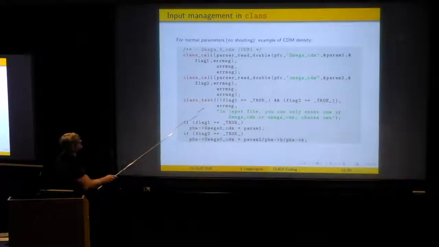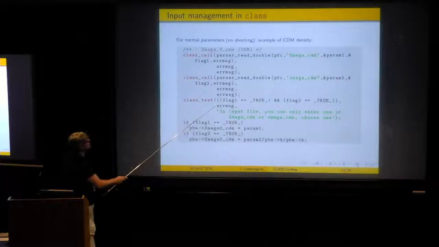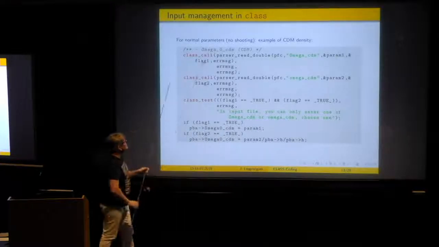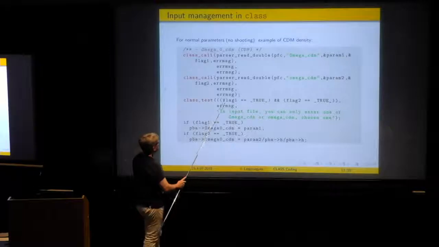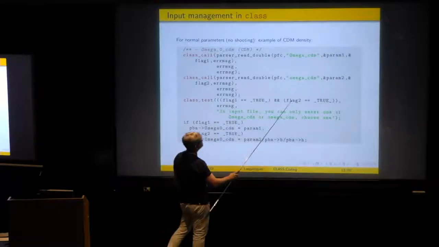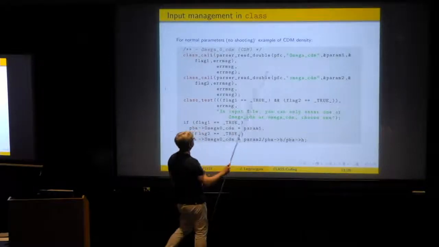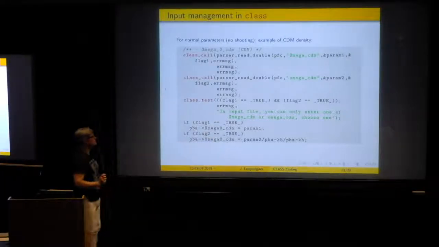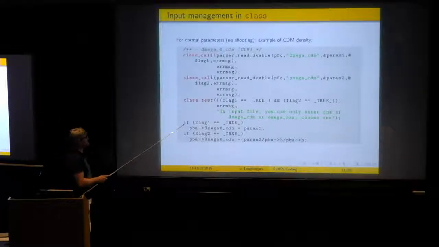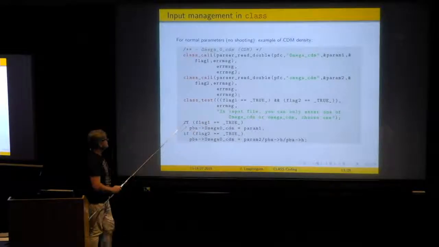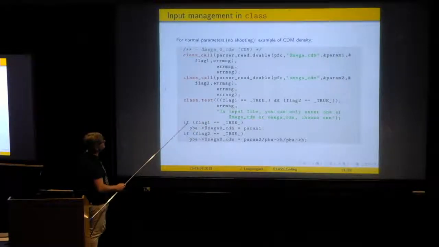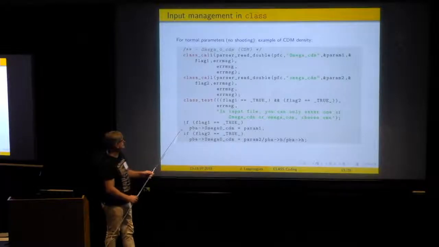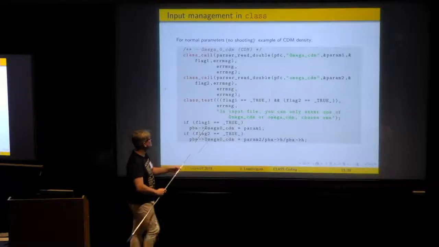And then here there is a class_test. I will explain also this macro. The goal of a class_test is to produce an error if the condition that we write at the beginning is true. So this class_test means that if both flag1 and flag2 are true, meaning if your inputs contain both of these parameters, we must return an error and an error message. And again, the format of the error message will be understood later. If the code arrives to this line, it means that this condition was not met. So in this case, the code just says that if flag1 is true, it means that param1 contains big omega. And this is what we wanted. So the background structure will assign the value of big omega CDM.